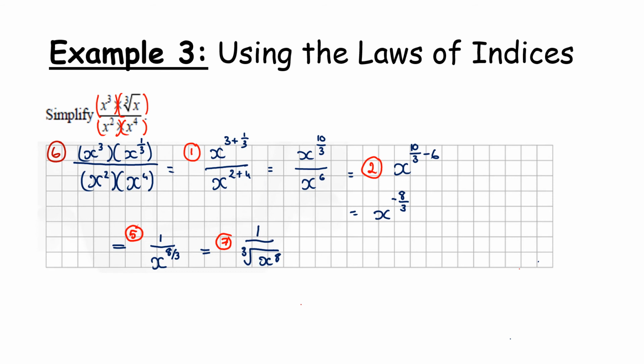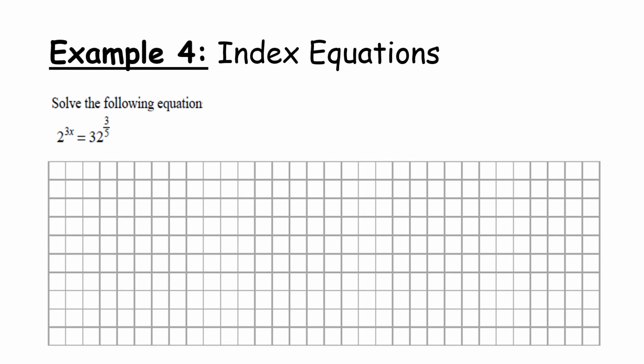And that form there, as we move into Leaving Cert, will get you your full marks as opposed to x to the power of minus 8 over 3. What I'd say is that in an exam question, you'll find that they'll be very specific about the format they want your answer in. But it's a good idea that as you're working through questions in your book, or where it may not be clear, that you should always get rid of the two things that we mentioned, which were negative powers and fractions in your power. So now we're going to look at some index equations.